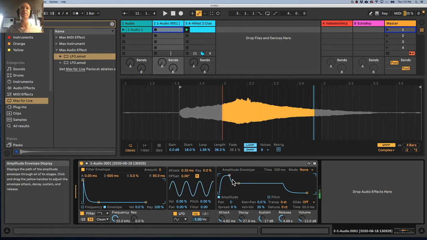This is how you make sounds that sound like they were plucked. A higher sustain value is going to feel a little more like a bowed instrument or a wind instrument, something that doesn't have a real spike at the beginning.